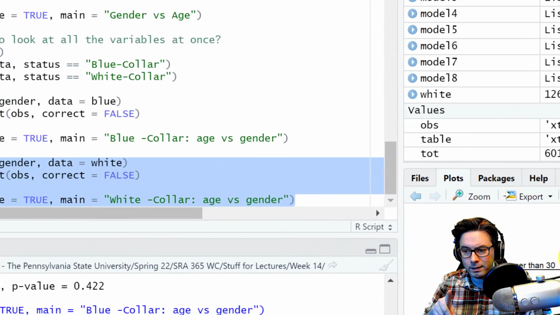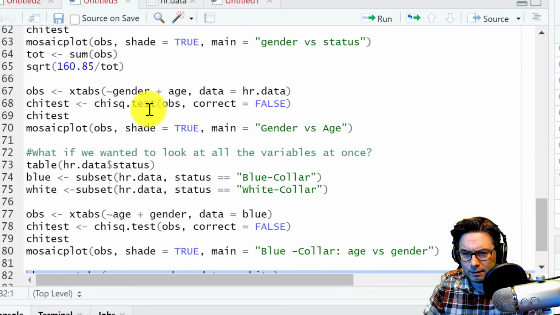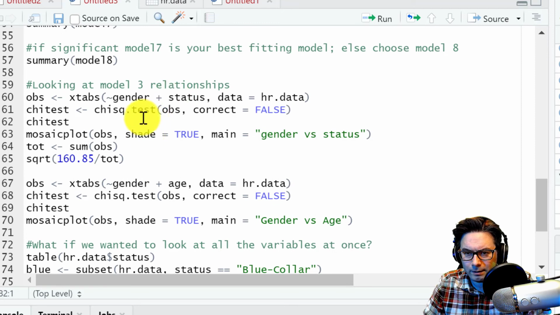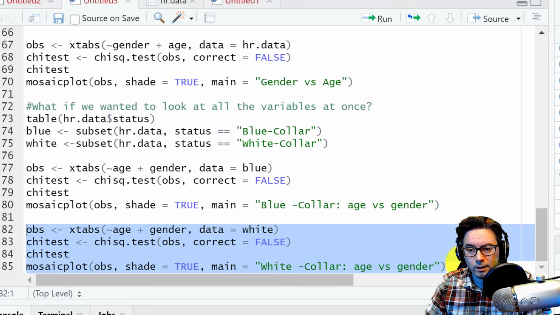So what if we wanted to compare the ages? Before, it was gender and status that we liked a lot. So what if we want to do the subset of the ages?